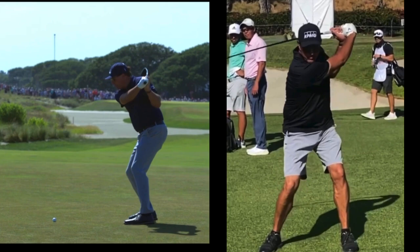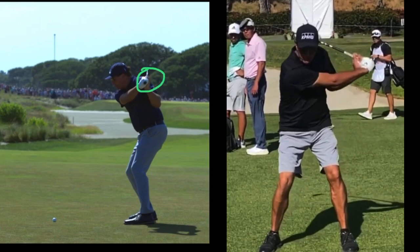Look at that position there with that club shaft. It's nearly hitting. Look at that. It must only be a couple of inches off that trail shoulder. That's just absolutely remarkable. But you can see how much lag he's created in his wrist, and this is what I was saying. Phil's unique aspect to his swing is how much he uses his hands. And there's just not a lot of guys that could have this motion and play at Phil's level. He is an absolute unicorn.